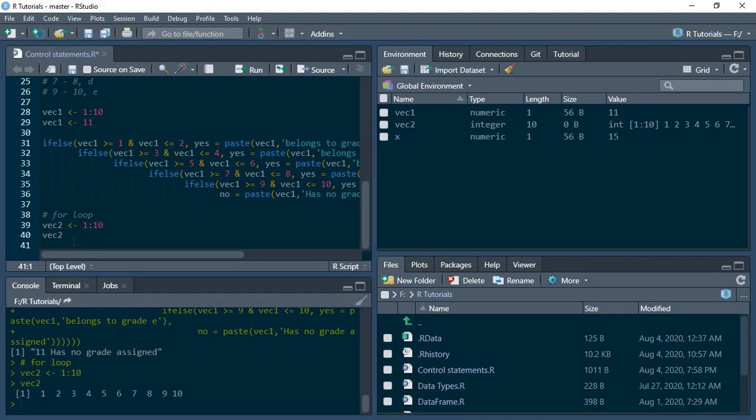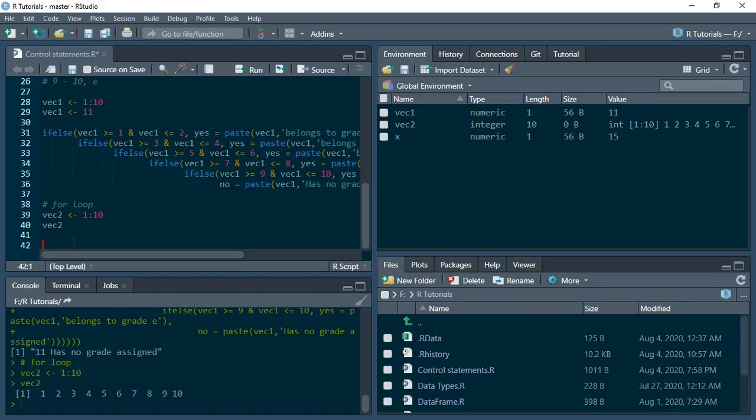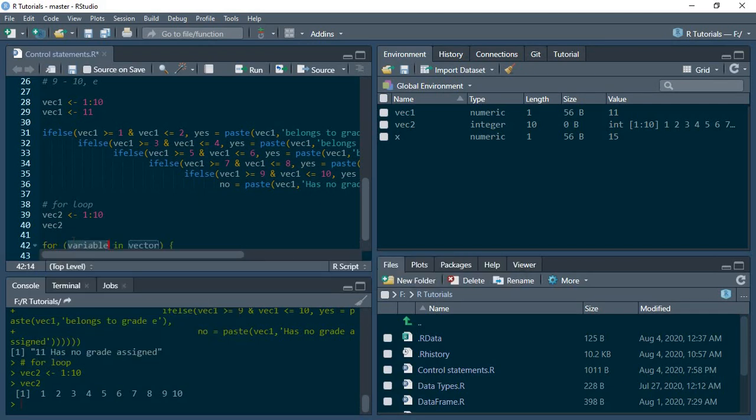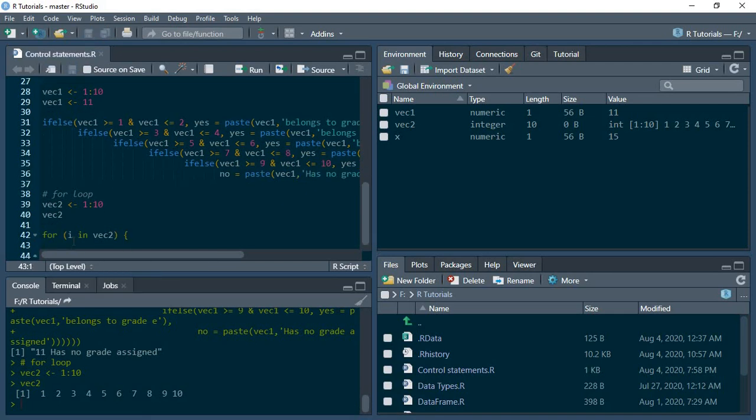So let's begin to use a for loop so that we can test to see whether these numbers are even or odd. We can just say for i in vec2, of course that's the vector we are using. So it's going to iterate. After iterating, what is it going to do? We're going to use an if statement here.